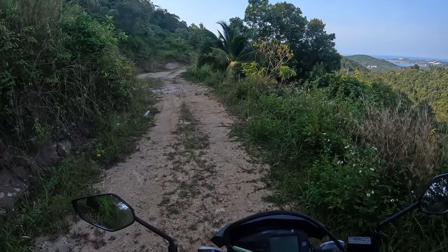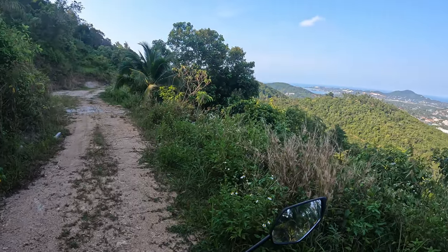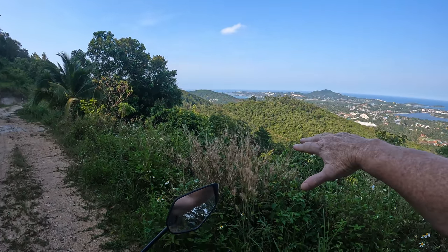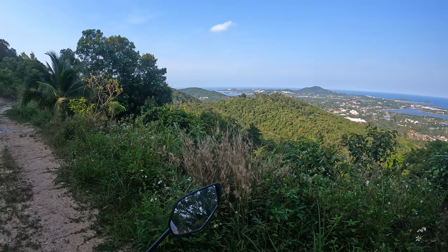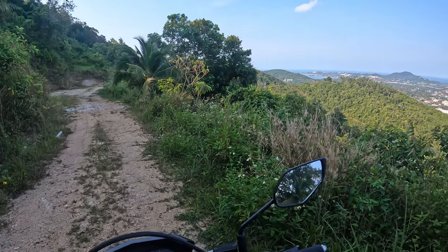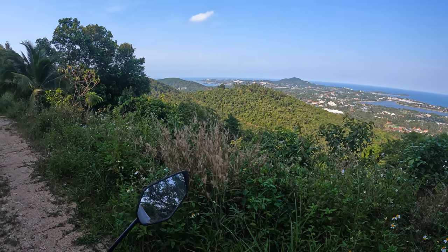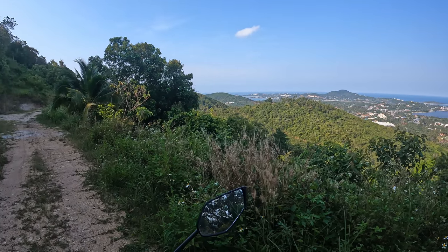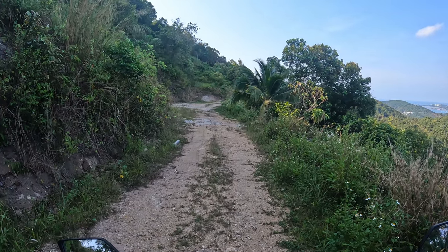We shall meander on to some more scenic little destinations. You can see the countryside here is just up and down — really challenging terrain around the whole island. A lot of the tracks are almost impossible to ride up; they're more serious four-wheel drive stuff. If you've got a ton of off-road talent — probably more than my skill level — you might be able to do it.